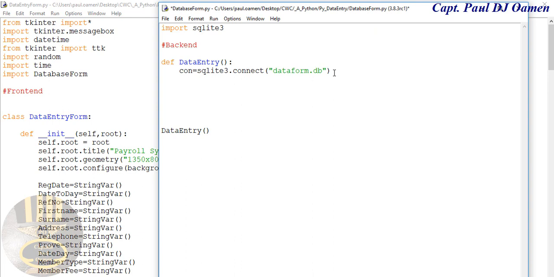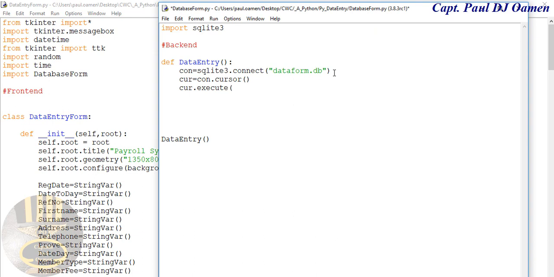Now the next thing I'd like to do is to create a cursor. So I'm going to say cur equals connect dot cursor. There. Now the next thing is let's ask the cursor to execute the following.